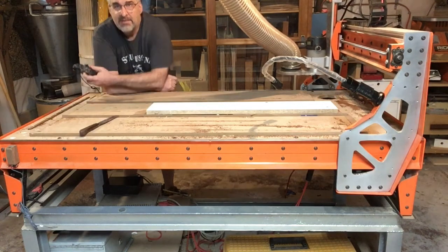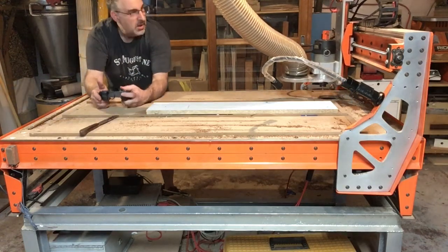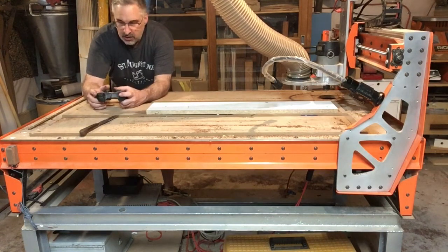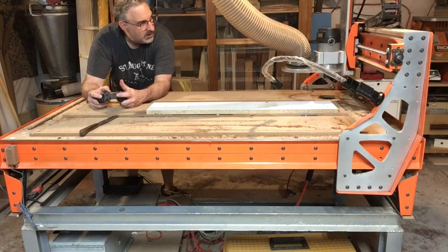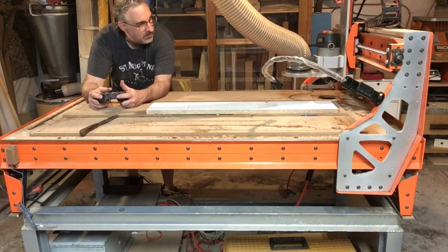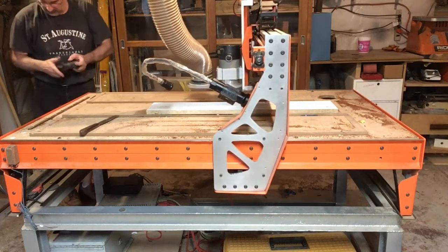I have an Xbox controller in my hand. That's how I'm controlling this. So I'm going to go to approximately the center. Now I'm going to show you the Z, and the Z gets to the top, and it can't go any farther. I could go down. Let's come back.